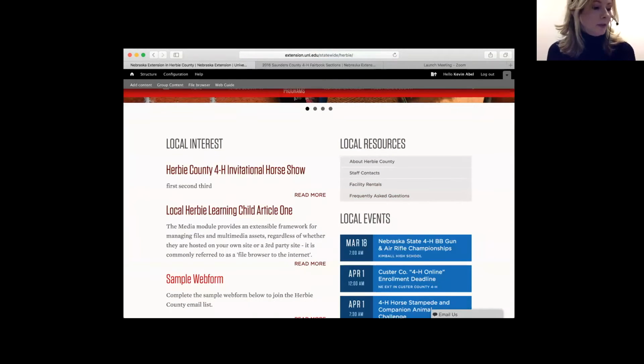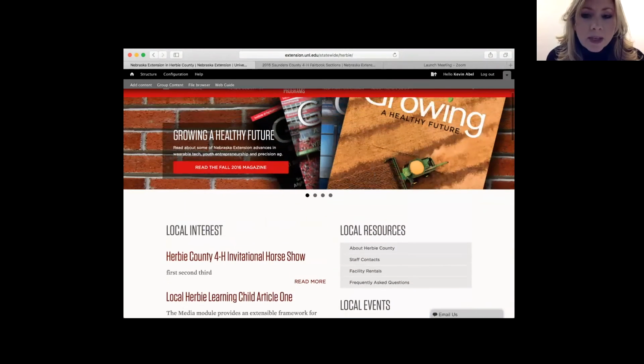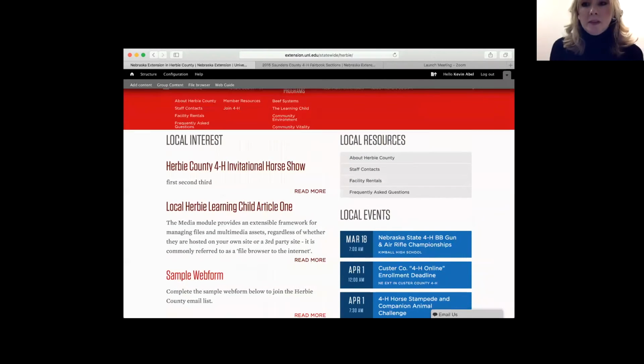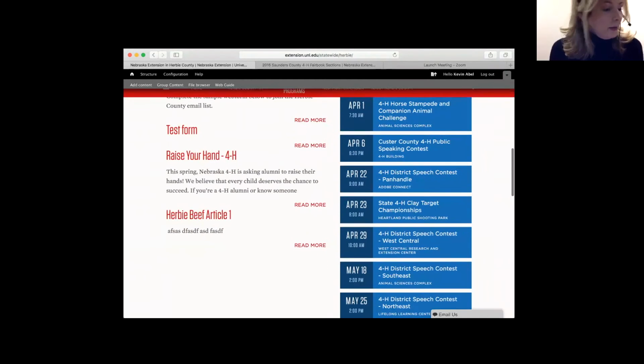Otherwise, I believe it goes on the front page of all the county sites that you had selected when you posted it. So my recommendation would be to uncheck that, so it's not going on the front page, unless you email whoever is managing that site and say, hey, here's an article you might want to put on the front page. But you'll have to work that out with the sites that you have access to post to. Okay.